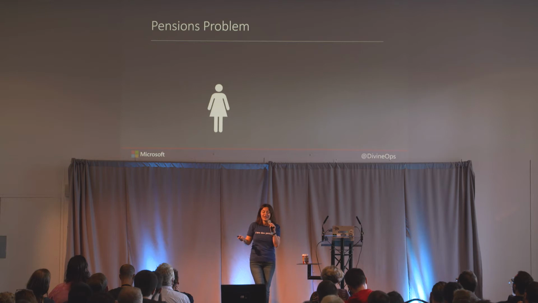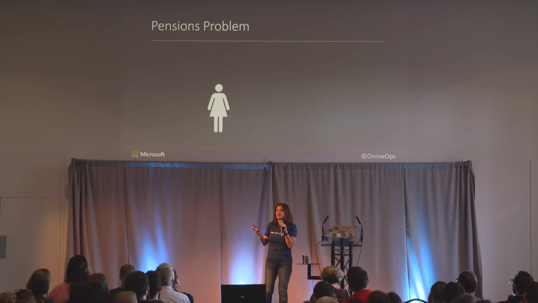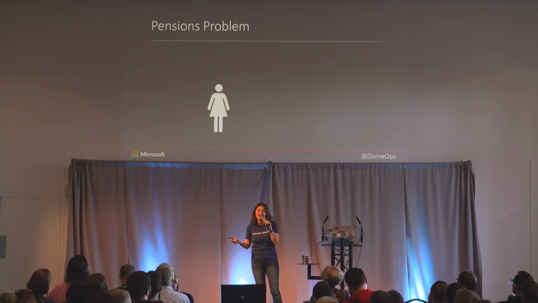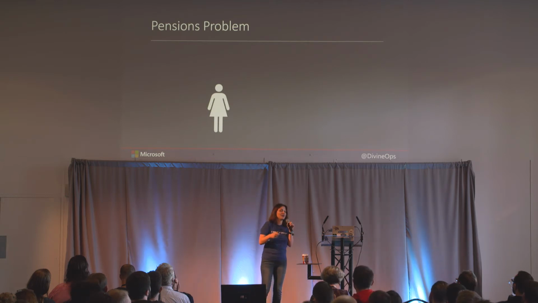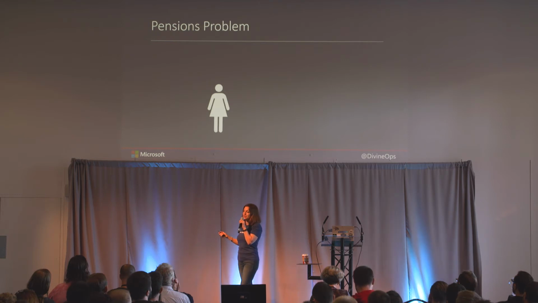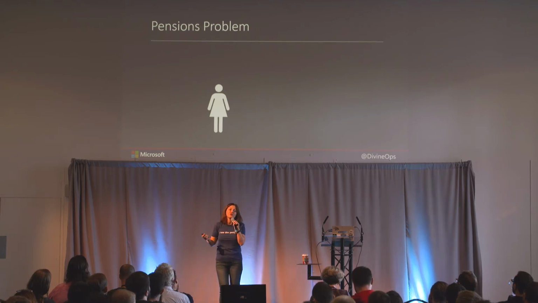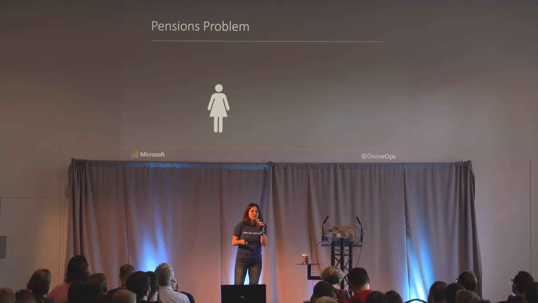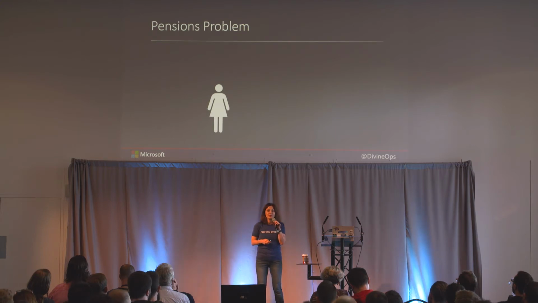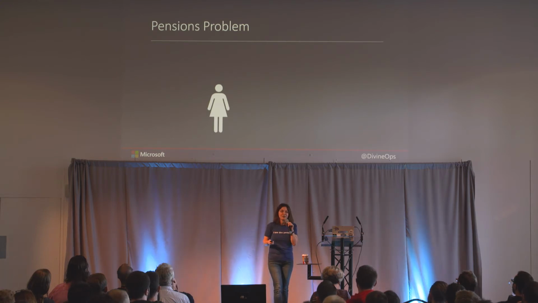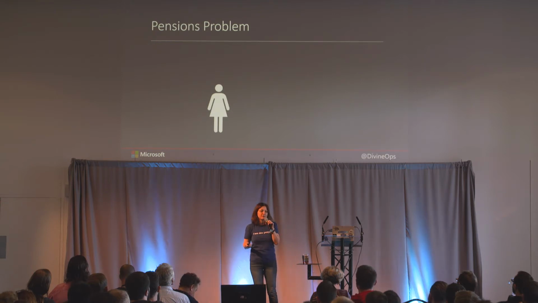So, the pension problem. A lot of people think that the pensions problem is about people not saving enough money, or the government not printing enough currency, or maybe even resources running out on us. But there's actually one more problem, which is the aging population, happening right now around the world. And that is that we have a certain rate of production.